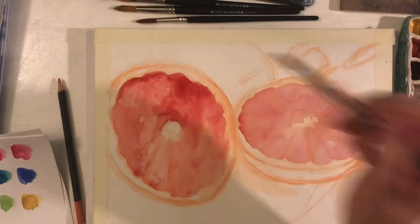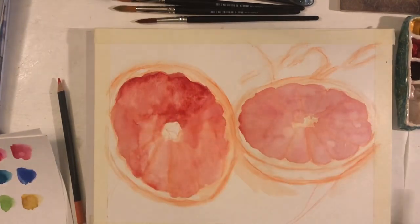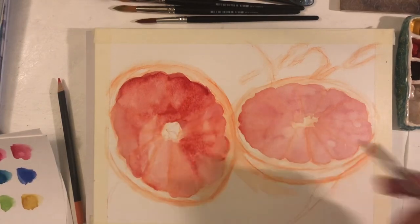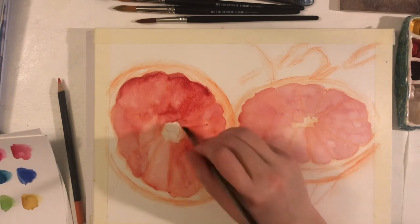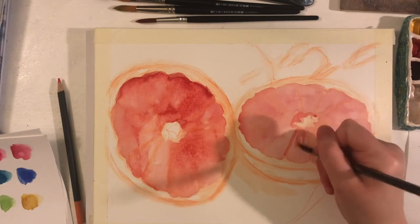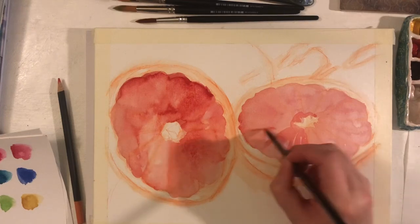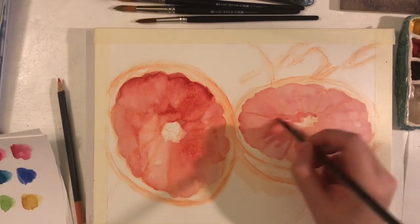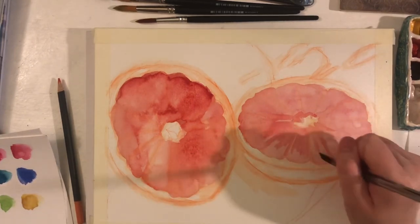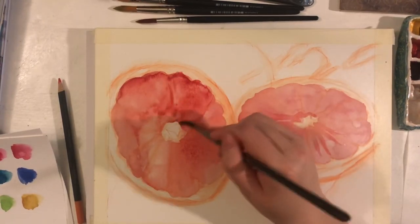So right now, as you can see, I am making this second one a little darker because this one was a little bit more in shadow, because it's sitting up versus the other one, which is laying down in the sunlight, and that it'll have a little bit more of a darker shadow. And right now I am starting to go in with a slightly darker color. Same similar shade, but a slightly darker version of it. And I am going through and I am adding all the ridges and the detail.